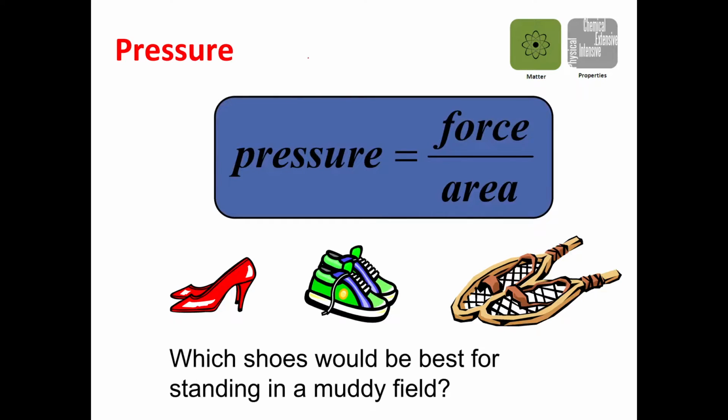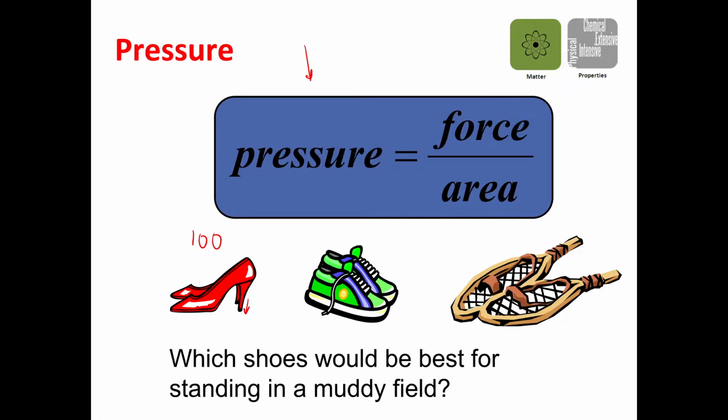So this is the definition of pressure that you've probably seen in the past. Pressure is force divided by area. So the greater the force or the less the area, the higher the pressure. If you have a large area or a small force, you're going to have a lower pressure. In this case right here, the question was which of these is going to apply the greatest amount of pressure. So assuming the person who wears each of them is 100 pounds, so we're putting 100 pounds of force. So the area that's being pushed down on, the smaller the area, the greater the pressure.